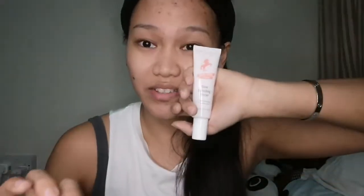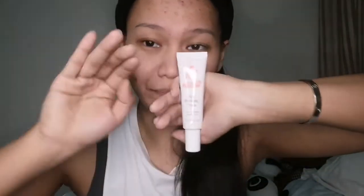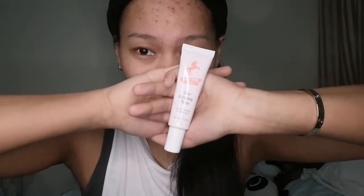To start off, I'm gonna kick it off with my primer, which is a mini pony. Come on, man. Well, it doesn't focus. But yeah, here it is. It's a mini pony from Miniso, Clear Refreshing Primer. But before you put on anything on your face, like any makeup product, make sure you clean your face first, you know, so you don't mix it up with the dirt and the oils that's on your face.